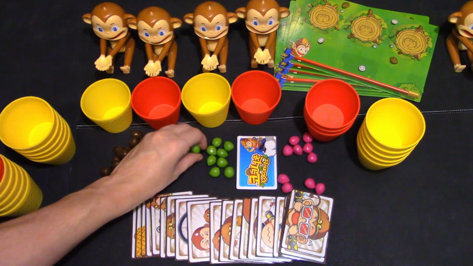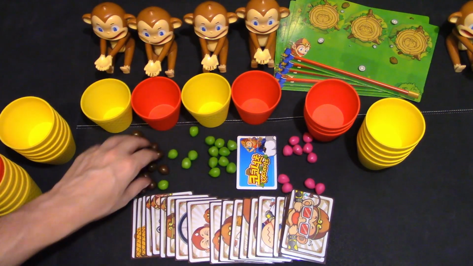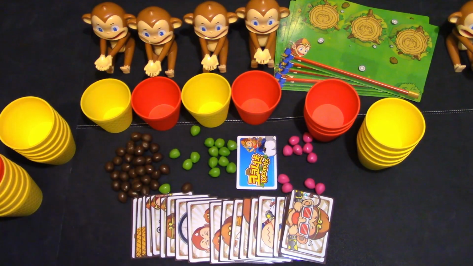So I got these green ones in the Coconut Duos along with some brown ones, and there are some cards that I got from Duos. And this was picked up by Underdog Games. I would love to do a comparison, and you can never have too many coconuts, because the more coconuts you have means more monkeys you have and the more cups you have.